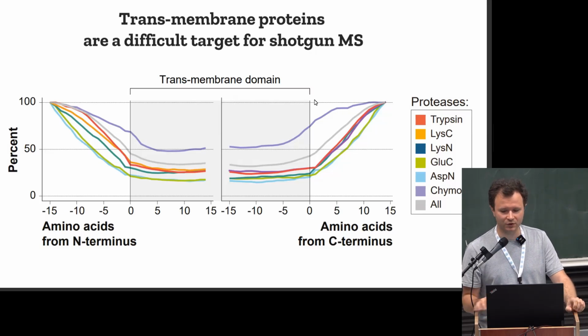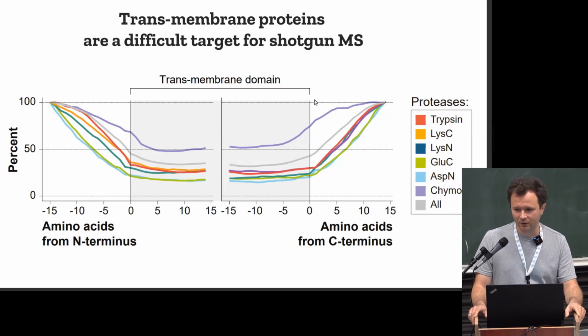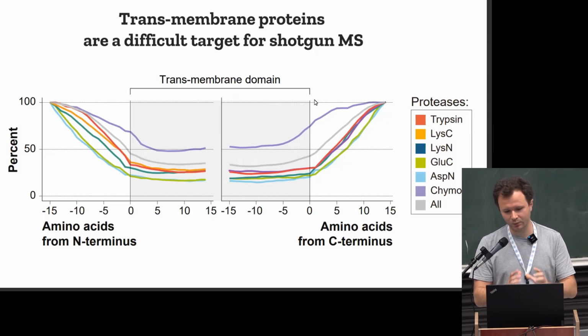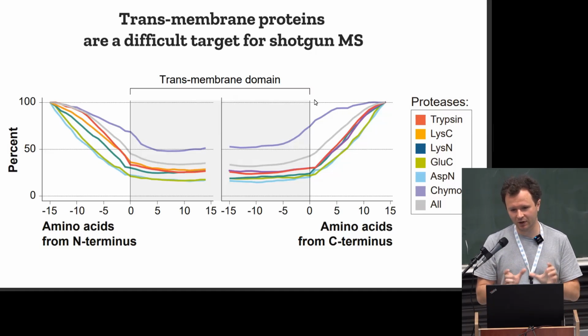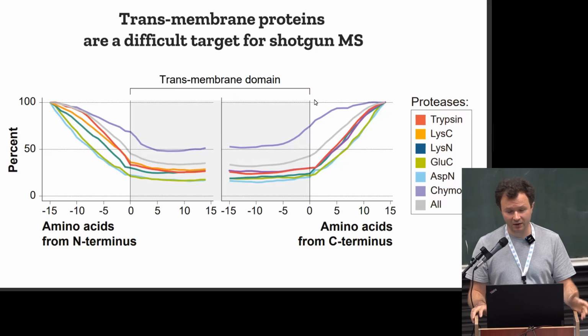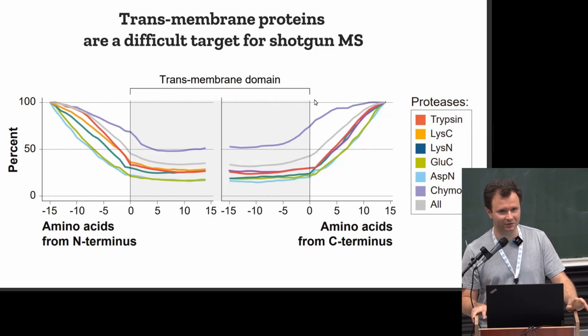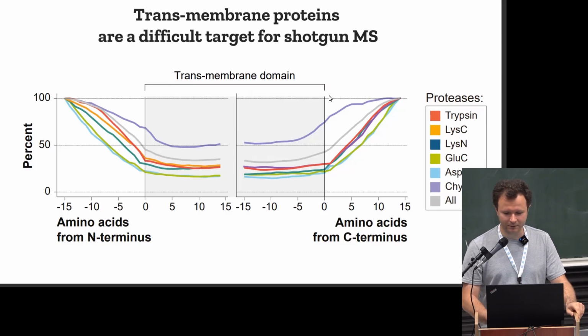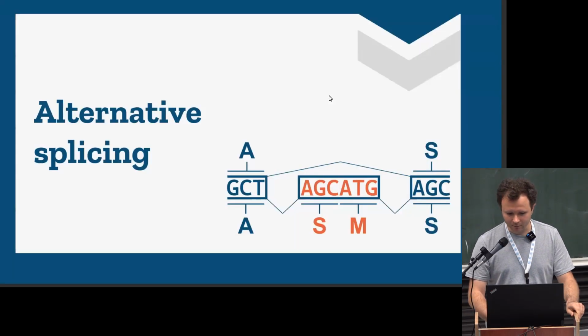So it's proof from my point of view that the issue is not losing these proteins, maybe partially, not that they're low expressed, but specifically that transmembrane domains are stretches of super hydrophobic amino acids. It's just hard to study with the current setup of shotgun proteomics. There are some ideas how to improve it, but let's discuss it later.